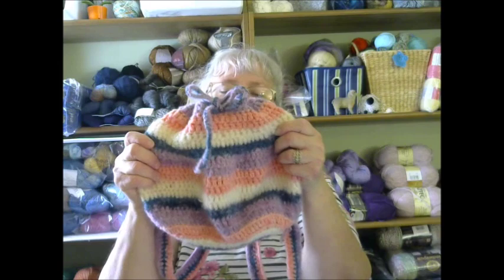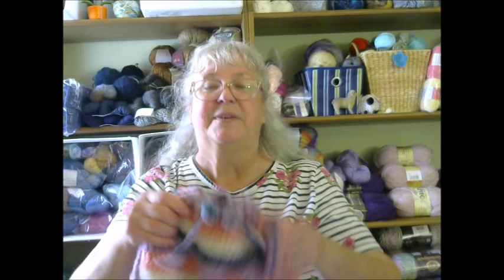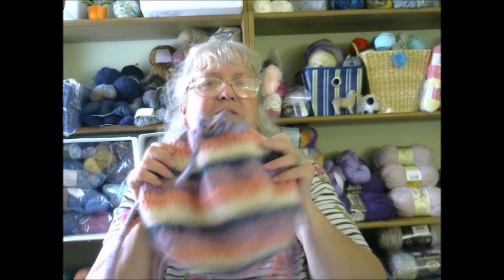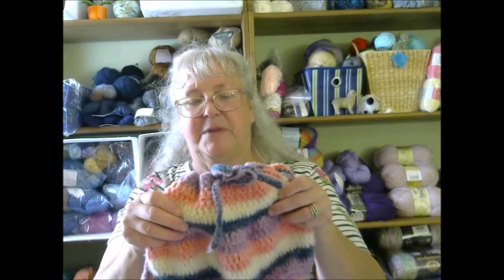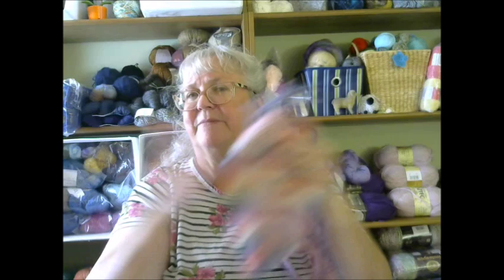Now, I do want to make the crocheted mosaic bucket bag that Susie Pops made, and so did Spring Noelker. I just haven't decided what yarn I want to make it with yet. So that's the bucket bag on my bucket list. But this was my experiment in felting. I just wanted to see how felting worked with crochet. And in this case, it didn't work so well, although this was 100% wool. So I think if I'm going to felt something, I'll stick to knitting. I think it stands a better chance. But it's okay. It will work. She'll be happy with it. So that's project number one.